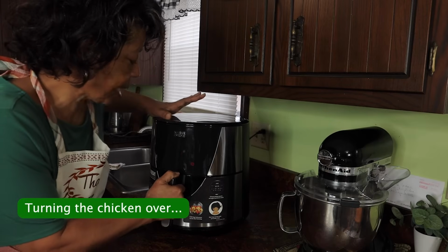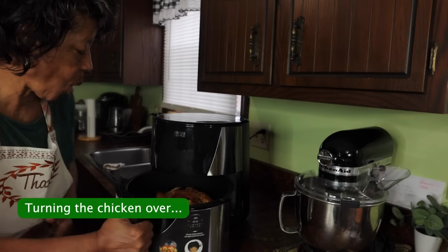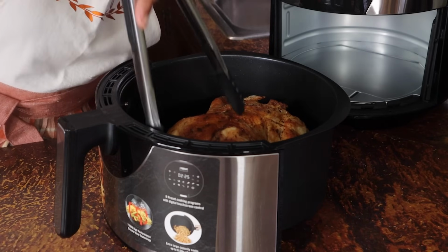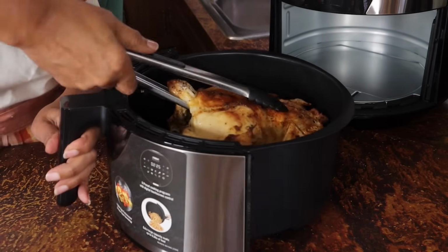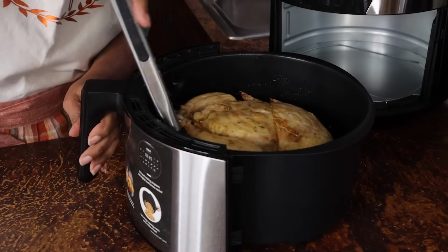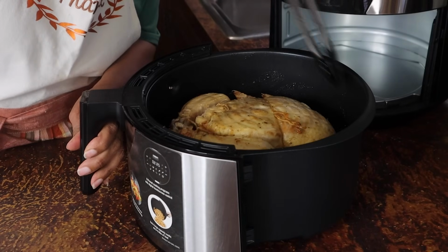Okay, the first 30 minutes have cooked. And the nice thing about this is there's no hot part on this top end. Oh my goodness, look at this. Now I gotta get it flipped over. There we go. So now it's flipped over. Oh, it smells really good.